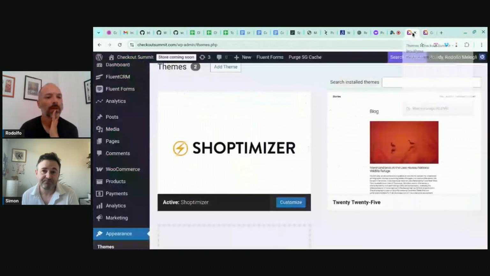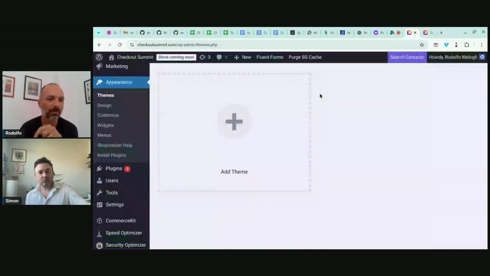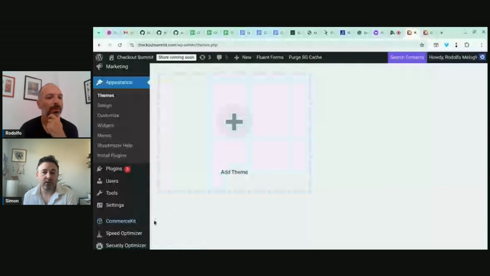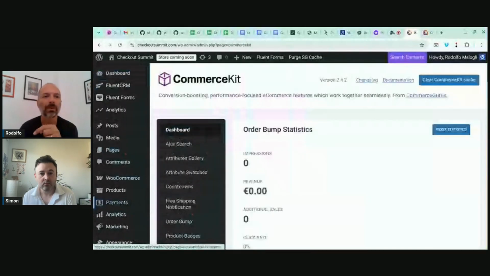Okay, so you already said something there, which is CommerceKit, which is actually an extra plugin that comes out of the box with Shoptimizer and can be found here in the WordPress sidebar. So I click on it, and this contains a list of conversion-boosting, performance-focused e-commerce features which work together seamlessly.